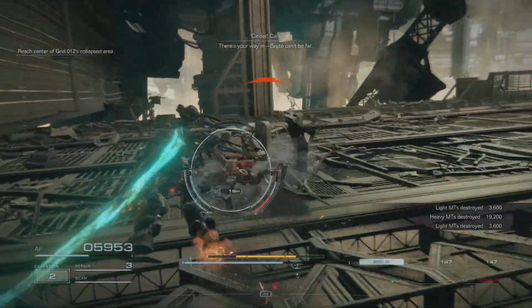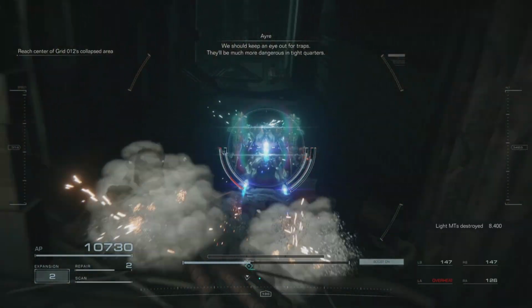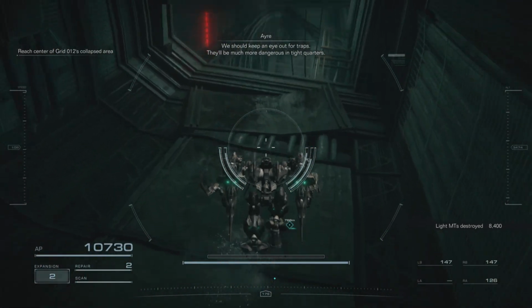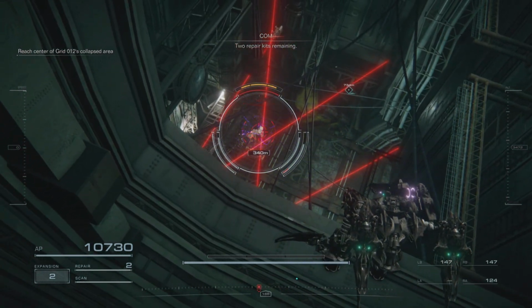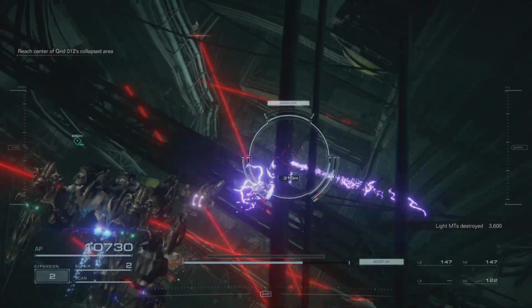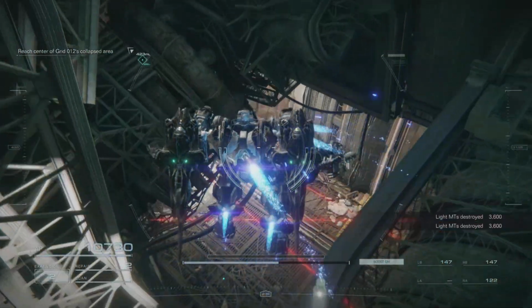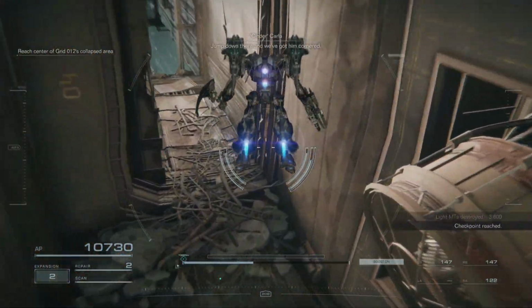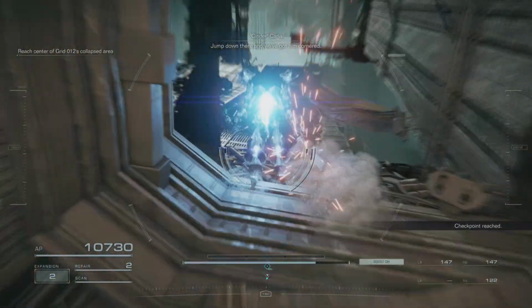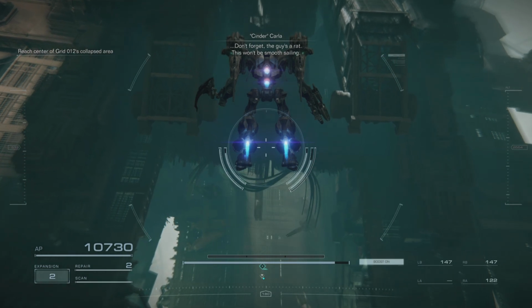There's your way in. Brute can't be far. We should keep an eye out for traps. They'll be much more dangerous in tight quarters. 2 repair kits remaining. Jump down there and we've got him cornered. Don't forget, the guy's a rat. This won't be smooth sailing.